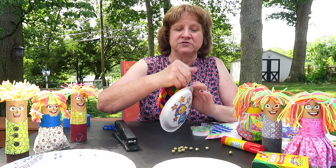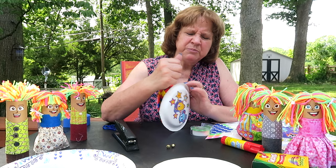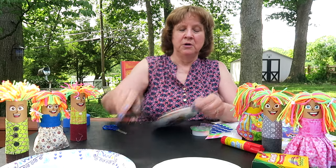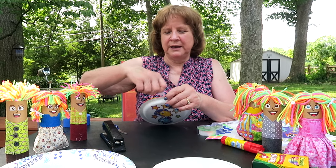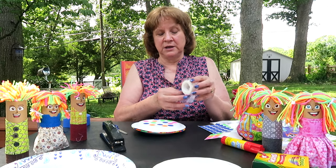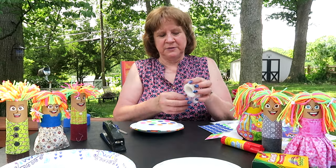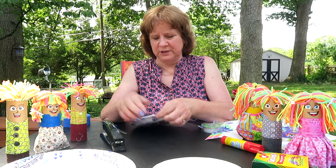I have different sizes of jingle bells, but it doesn't matter if they're different sizes or the same size. I put quite a few in there. Now that they're in there, again, you can either use your stapler or you can use tape. And that will hold all the jingle bells inside when you tape close the other side. It's an easy craft, it's a fun craft. It's something that you can make a lot of fun percussion-like music with.